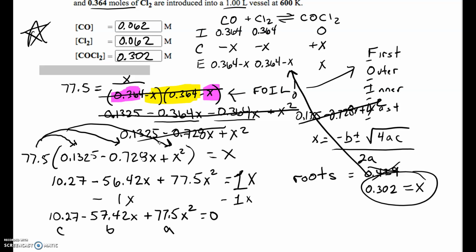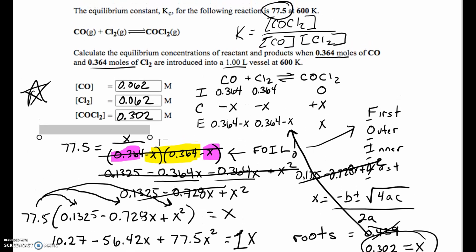We have our equilibrium concentrations. A good thing to do once you've solved for equilibrium concentrations is put them back into your K expression and make sure you get that K. So that's a good check. And you notice here, the K was 77.5. So K is greater than 1, quite a bit greater than 1. So that's going to be a product favored reaction, and our product is the COCl2, phosgene.